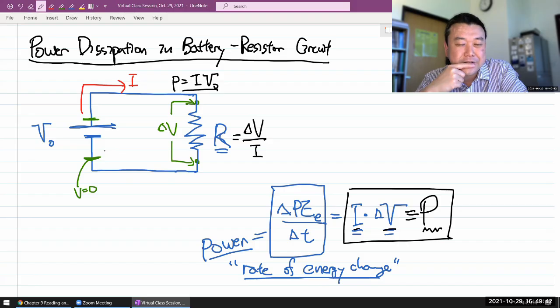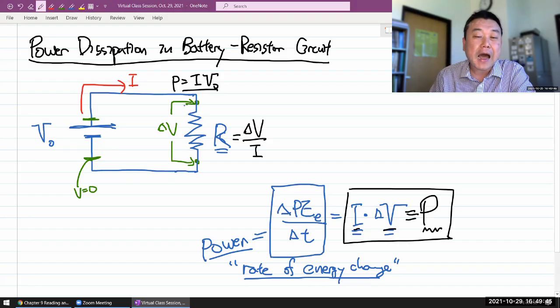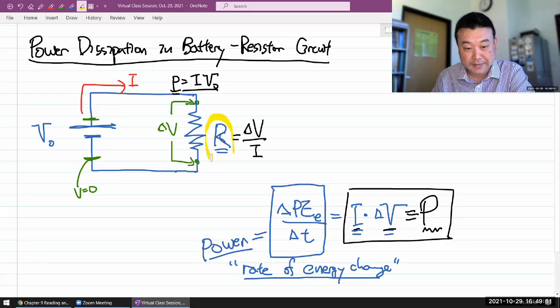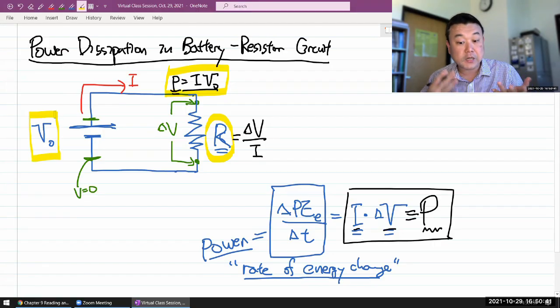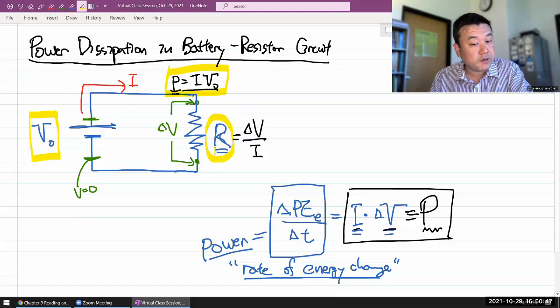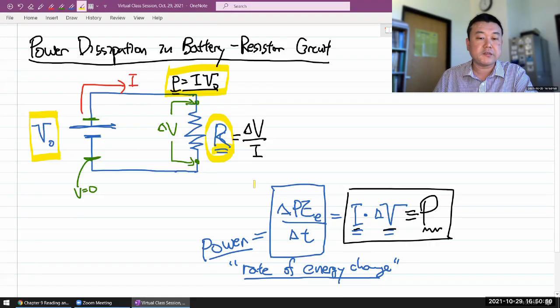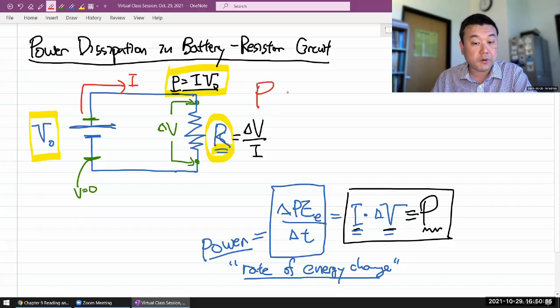So this is how you could ask this question. How does this power depend, as a function, on this resistance? Let me do it this way. Power is current times the voltage. Let's say in this particular problem you know what your battery voltage is. That's quite common setup. You are given the battery voltage, and let's say you are given the resistance. That's also quite common. And then someone asks you, given the voltage and the resistance, what is the power as a function of that voltage and resistance?